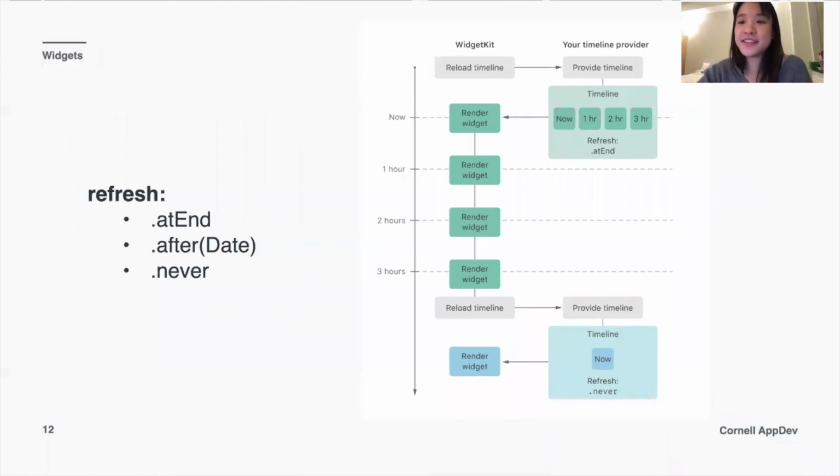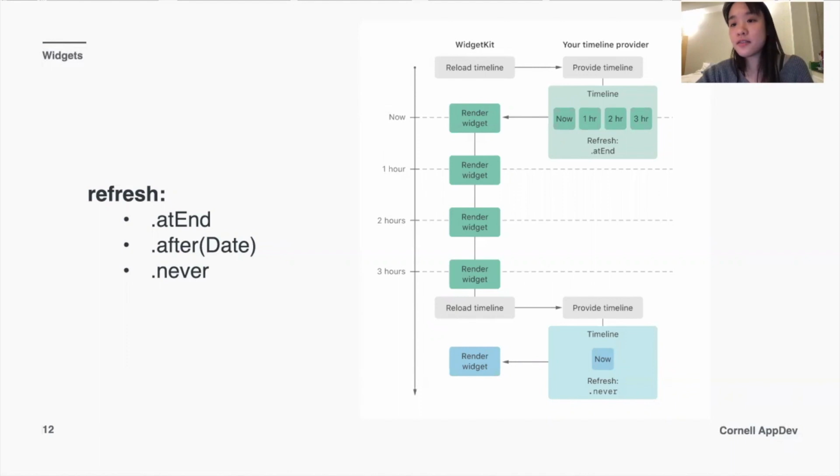So here is a bit of a visual as to how the timeline looks. You'll first reload the timeline and you'll create a list of timeline objects. For each of those timeline objects, it will have a date and extra data like an image name or something that is provided within the timeline. Whenever the date is met, the widget will re-render with the new timeline object. That is what the render widget for now, 1 hour, 2 hours, and 3 hours are on the left of the graph.